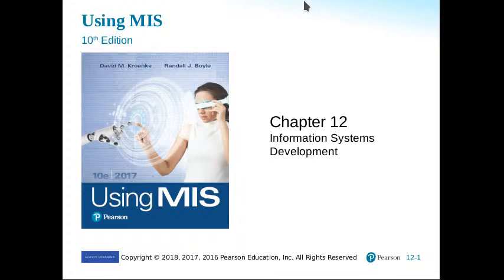Okay, so information system development is simply the step where we set up a system in the organization, and the next step will be how to handle it, how to manage it. Alright, so that's why I put chapter 11 next to chapter 12. So in this chapter 12, we talk about what the development of an information system is, and then, as a business manager, how can we contribute to that step?